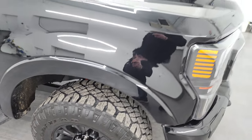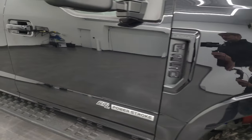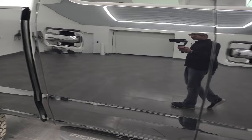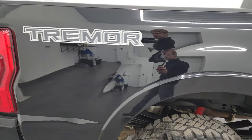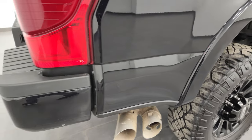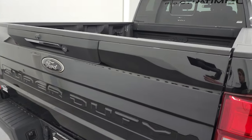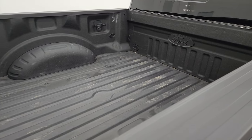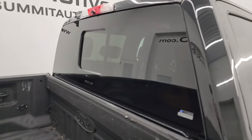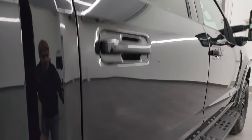As you go down this side of the 2021 Ford F-250, take note of how clean that body is, how reflective and mirror-like that paint is. I take these HD videos so if you are far away or cannot make the trip down, but you're still interested in purchasing the truck, you can see the truck, hear the truck, and have confidence in the vehicle before you get here — so there are absolutely no surprises and you can make a smart and informed buying decision from wherever you're at.